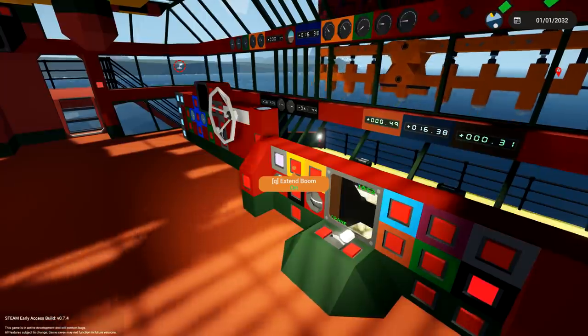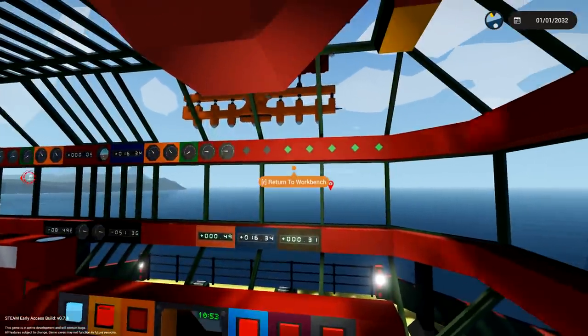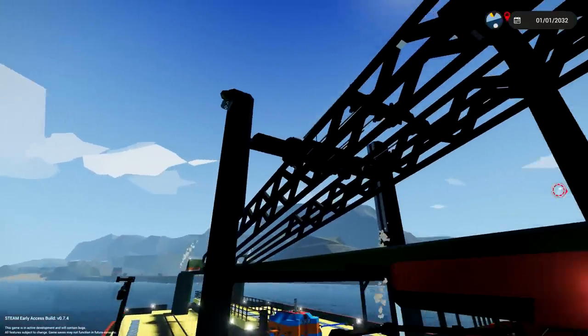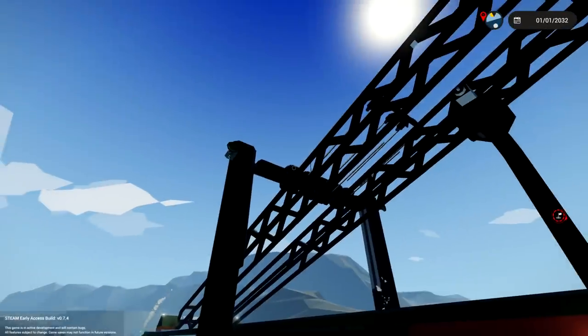Extend boom. All right, we're extending and raising the boom at the same time. Yeah, look at that. It's flying away. That is beautiful. Let's have a little look at the outside. Look at that. What is actually up there? I'm not sure, but that is cool.